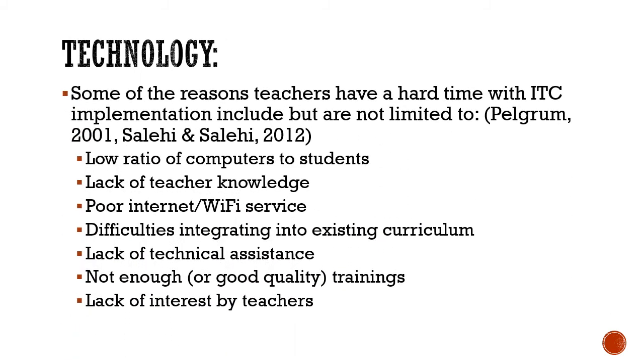Teachers are notorious for not being up to date on the latest technology, as a general rule, obviously. But some of the reasons teachers have had a hard time with ICT implementation include, but are not limited to, the lack of ratio of computers to students, lack of teacher knowledge, poor internet Wi-Fi service, difficulties integrating into existing curriculum, lack of technical assistance, not enough or good quality trainings, lack of interest by teachers. Many of these could be addressed through good professional development if it were available. Obviously, good quality professional development.